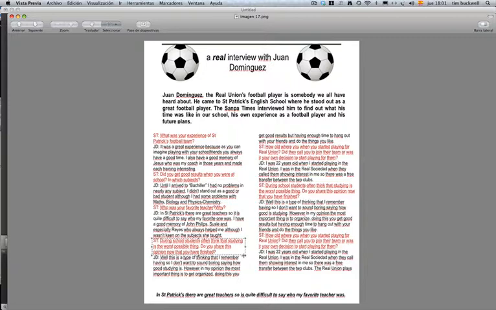Next, we're going to look at a little bit of the formatting. The formatting here, this student has decided to use ST to represent the Champa Times and JD to represent Juan Dominguez. He's also used different colours. That's fine. Don't use much more than this. You don't want to go overboard with too many different fonts, too many different sizes, etc., etc. This is very smart and elegant. Different colour for the question, different colour for the answer.